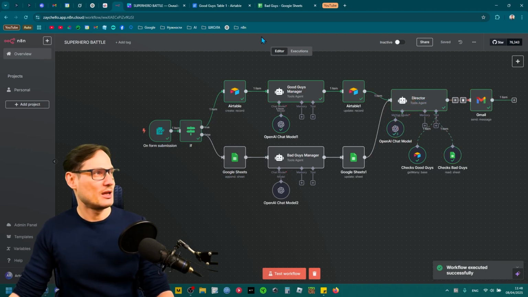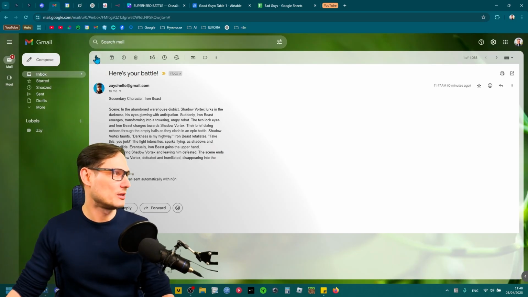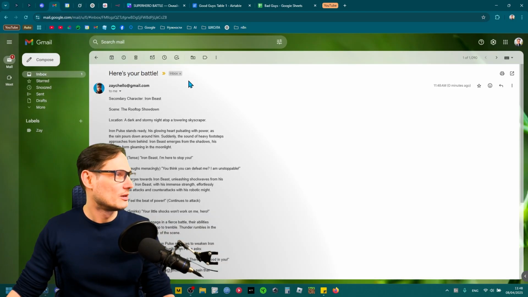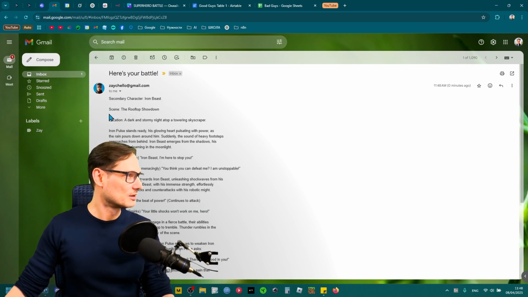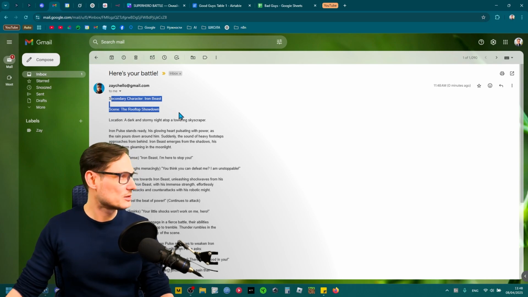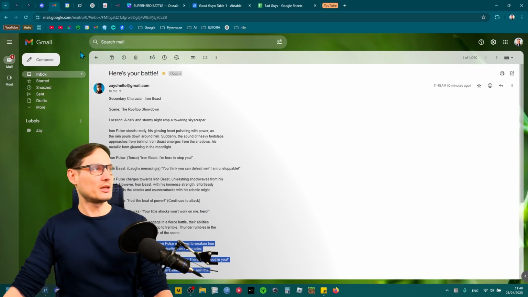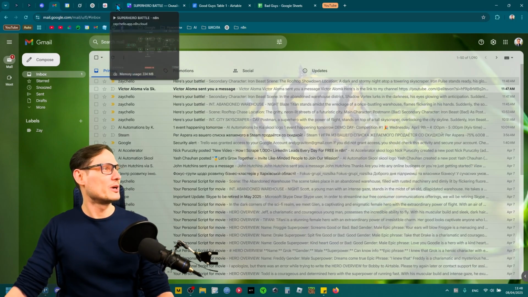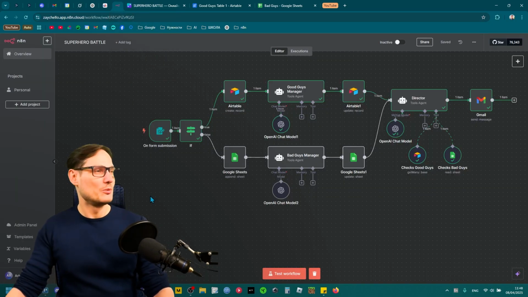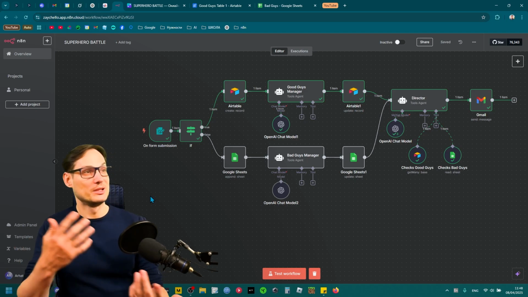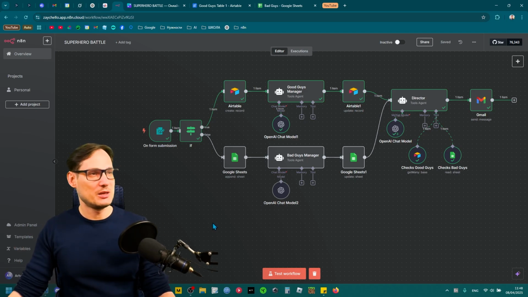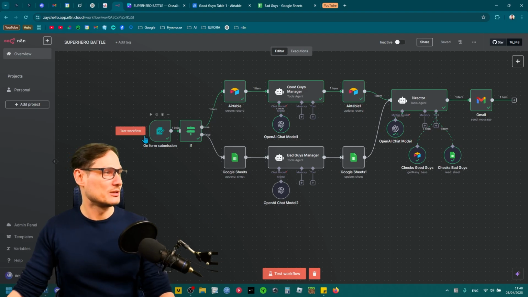Okay, and we're receiving an email. Let's check it. Now again it's a big portion of text with the description of two characters, location, and what's happening. The scene ends with Iron Pulse facing off against the opponent. Okay, seems like it works. So it looks like a game, right? With each new character we are receiving more and more variability, and the game is becoming more interesting.